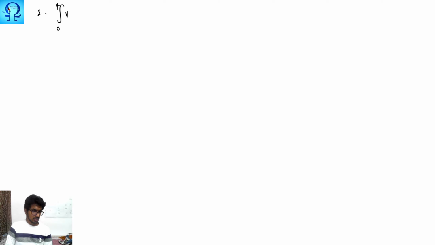The next problem is integral 0 to 4 of root x plus e power x dx. So this integral 0 to 4 of root x shall be written as x power 1 by 2 dx plus integral 0 to 4 of e power x dx. Right? So this becomes x power 1 by 2 plus 1 upon 1 by 2 plus 1, plus e power x over the limit 0 to 4. So this is 3 upon 2. So it becomes 2x power 3 upon 2 upon 3 plus e power x.